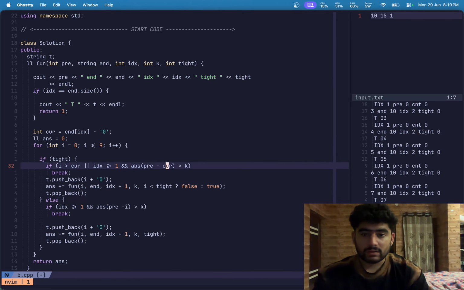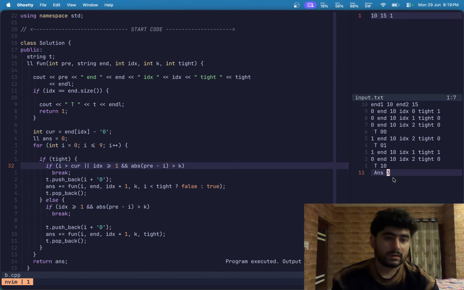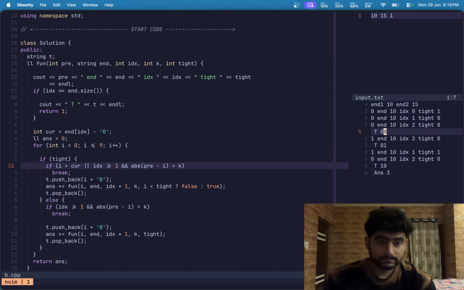I was doing the current value. So now I think I will get the correct answer. Yeah, you can see now we are getting 0 0 0 1 and 1 0.